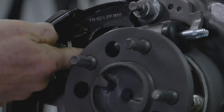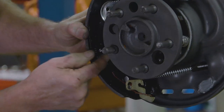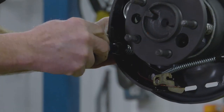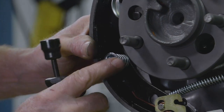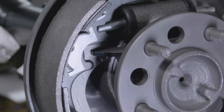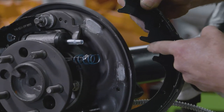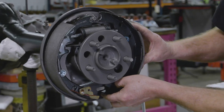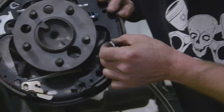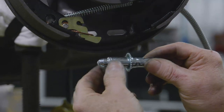The push rod out of the wheel cylinder has a groove in it. Slide the brake shoe over that little push rod, put it up against the top pin, then feed the nail through. Put one hat washer on, then the spring, another hat washer, then the tool — give it a quarter turn to hold it in place. Then you have a spreader bar which slides underneath the wheel cylinder and connects to the park brake arm. The blue spring on the front of the spreader bar lays right into the groove in the brake shoe.